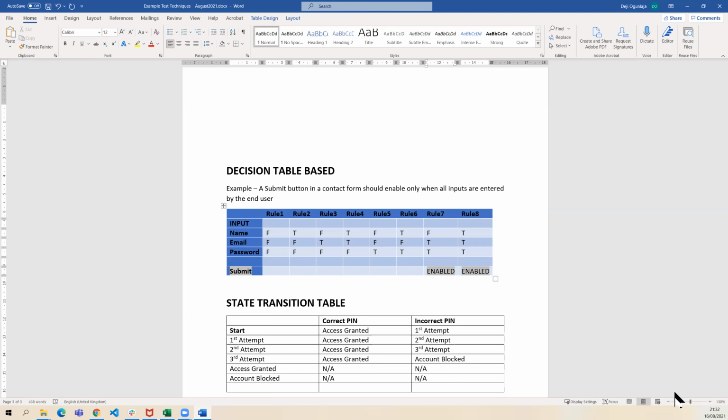Thank you very much. So let's assume that if you don't have anything here, it's still disabled, which is fine. And somehow we've managed to cover all our test cases. Even with this one, I have false, false, false. Nothing has been input into the fields. So my submit button should not enable. The same goes for this, and this, until I input everything, all inputs. That's the word, all.